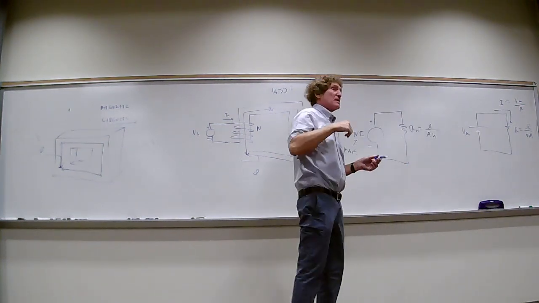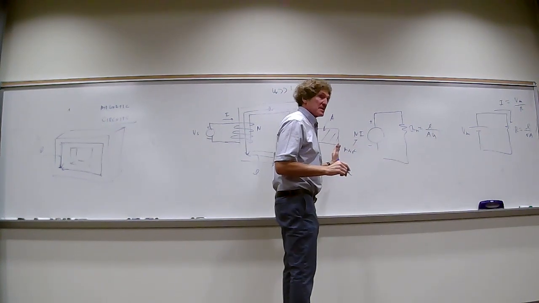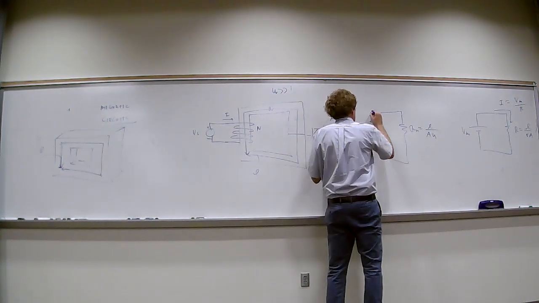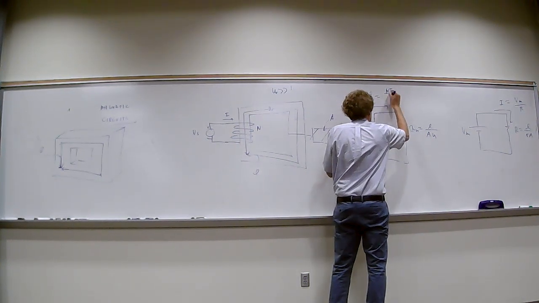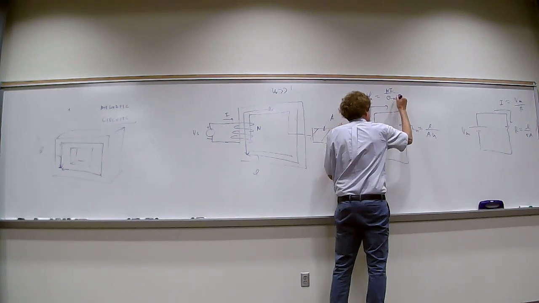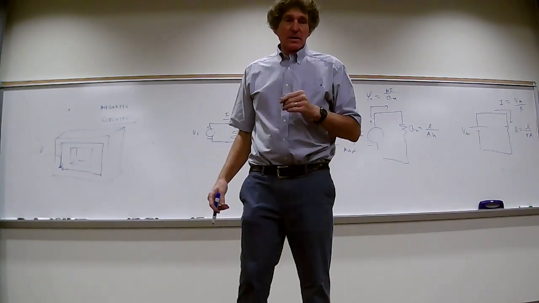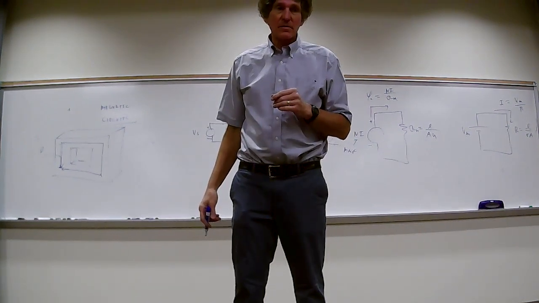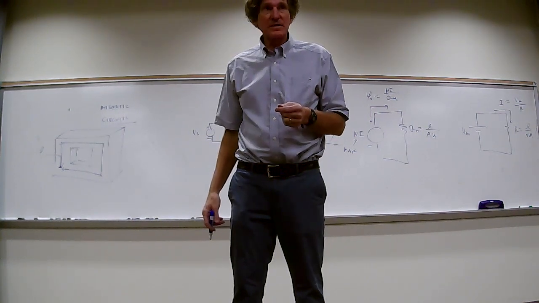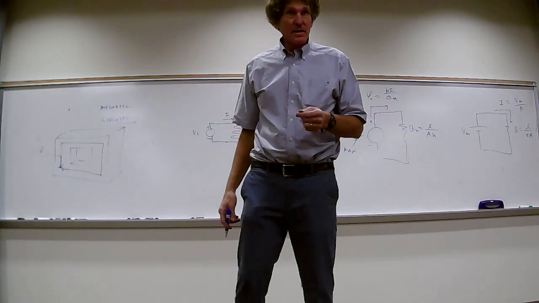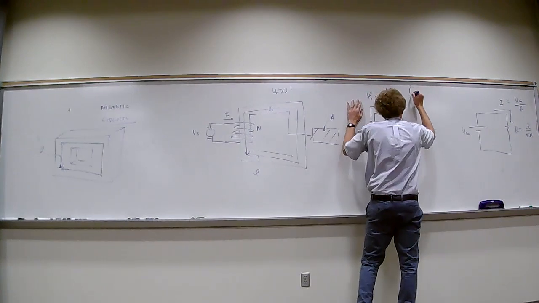Over here, instead of current, you get flux in Webers. So the magnetic flux flowing here would be Ni divided by the magnetic reluctance. What page is this in the book, by the way? I think you're on... Whatever. 271. It's probably 271, 272. You have this. It's really important to see. Y'all with me? Take a look. Now, that's the flux, right? The units of flux are Webers, right?